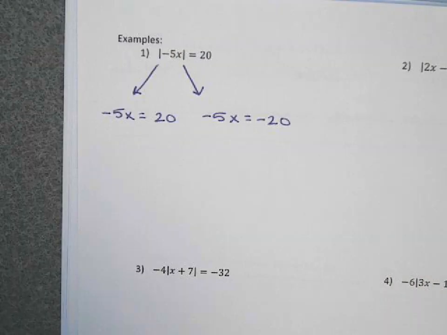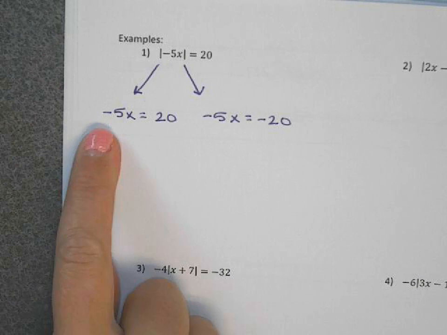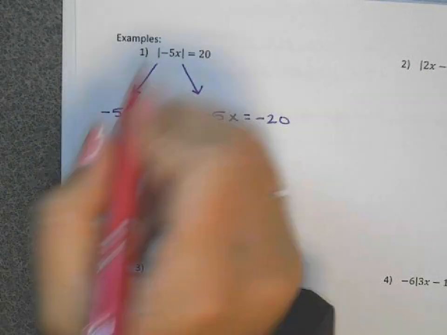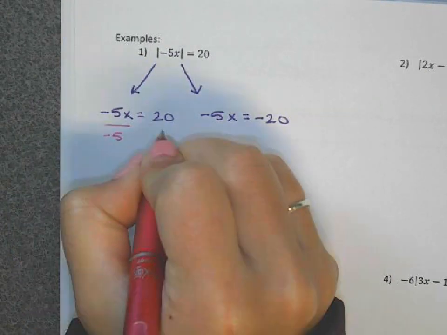Now these two equations look like stuff that you have worked at solving for weeks now. And years actually, because you've been doing these kind of equations in geometry last year and Algebra 1 your freshman year, and probably even in 8th grade. So you guys are pros at solving these kinds of equations. Right now, x is being multiplied by negative 5. So what we're going to do is go back to old school and just solve these like we know how to solve them. So you're going to divide both sides by negative 5.